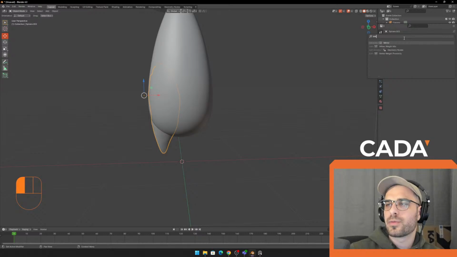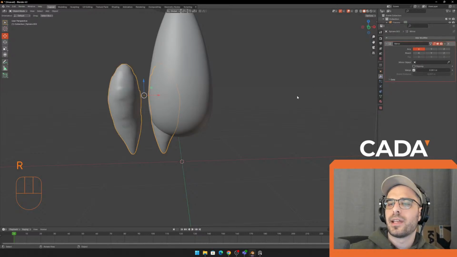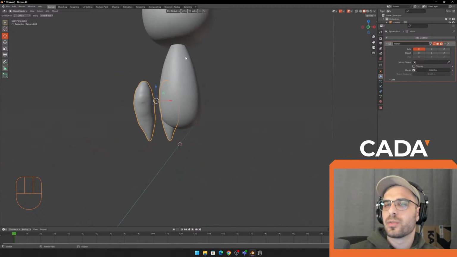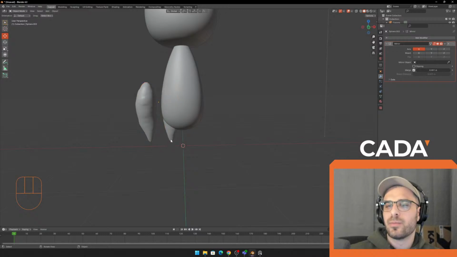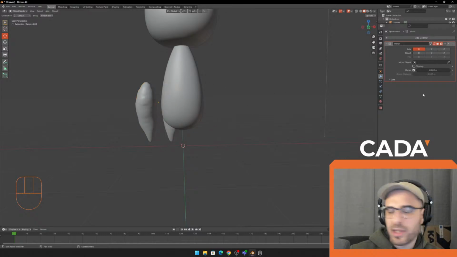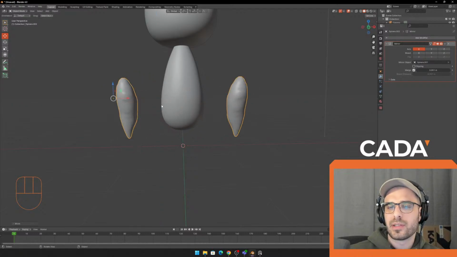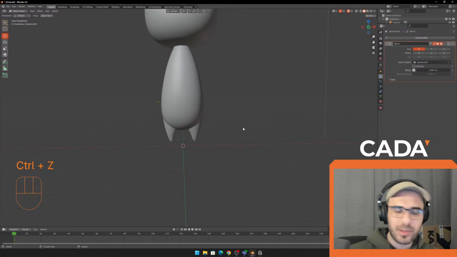Here you can search for mirror, select that, and now you have to choose where you want the mirror to be, and you want it to be on the body because we want to copy this thing to the other side of the body, right? So use a little pipette on the mirror object, you can click the body, and now use the body as the mirror. And so whatever happens on the one side will be copied over to the other side.